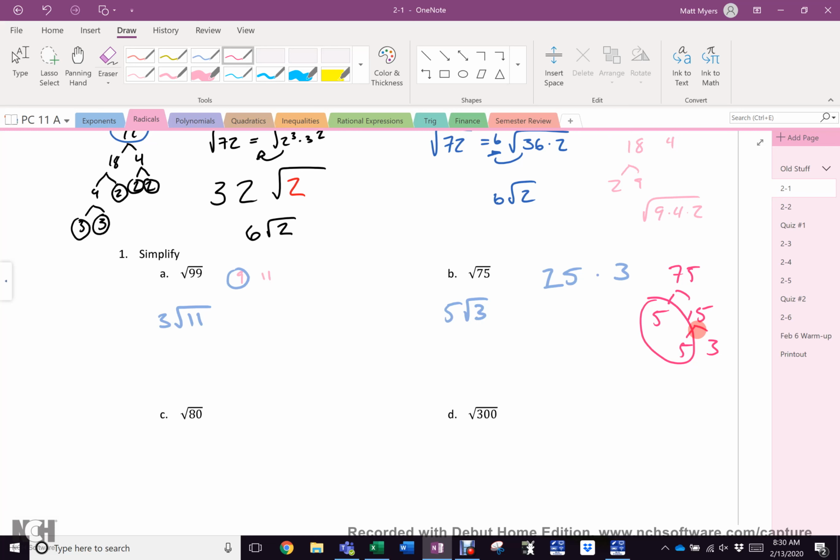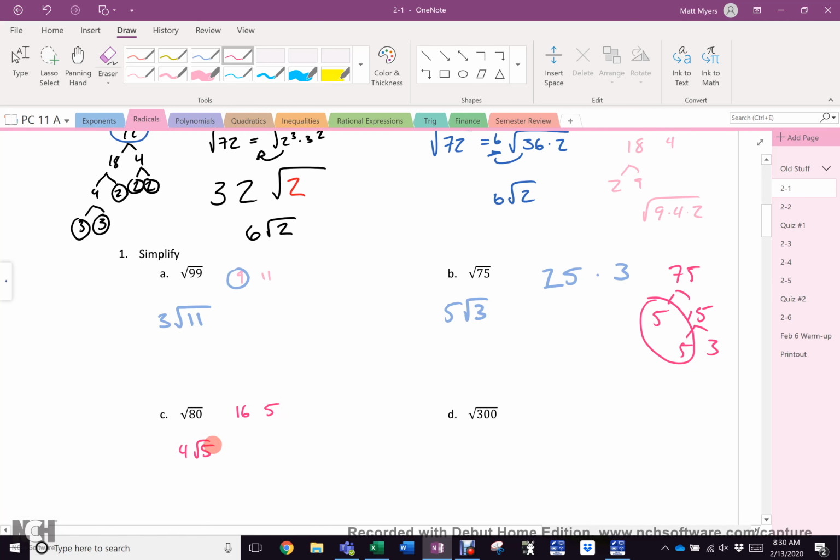Okay, so you do 80. Go. I bet most of you will use 8 and 10. And then you must continue both of those branches, yes? Because neither 8 nor 10 is a prime number, nor are they perfect squares. I will wait a moment for everybody to get done. And then I, of course, would have used 16 and 5. Why? Because 16 has a square root.